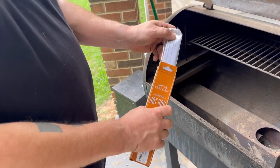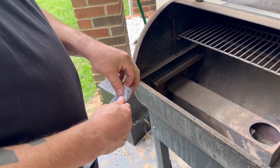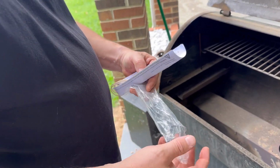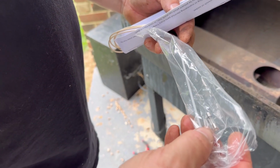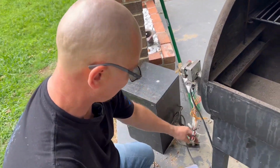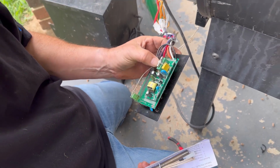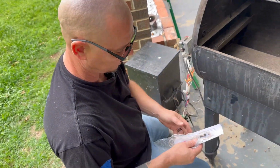All right, here we are. We're gonna open it up. It's gonna come with instructions, and it also comes with a fuse and a zip tie. And I'm guessing the reason it comes with the fuse is right here on the control. There's a little fuse right there and a white zip tie. But that ain't our problem.